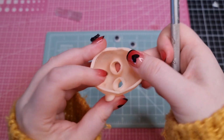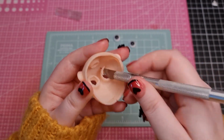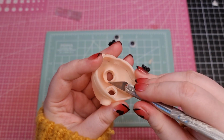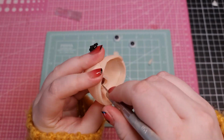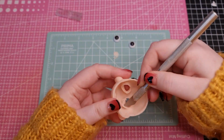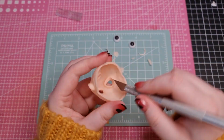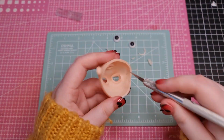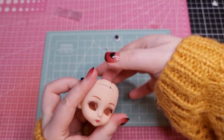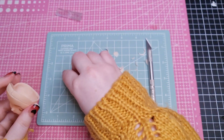There we go. So now that's a lot of vinyl still there, so we're gonna just slowly, very slowly slice that down and get it flat so that the new eyes will fit nice in the sockets. And just pop the eyes back in to test and see how they're sitting. Looking good. Pop those aside.